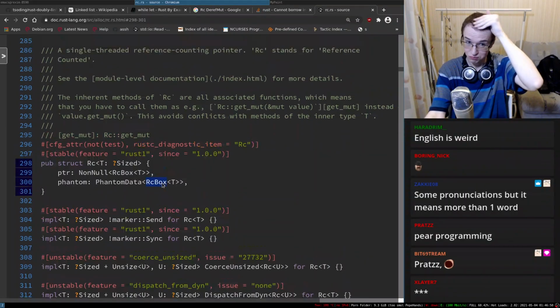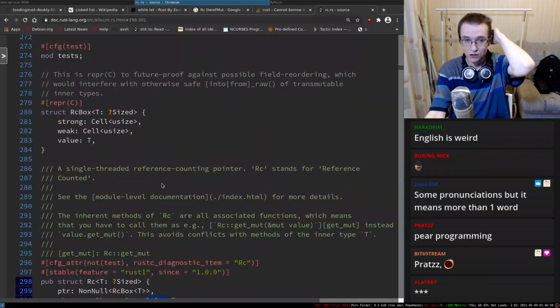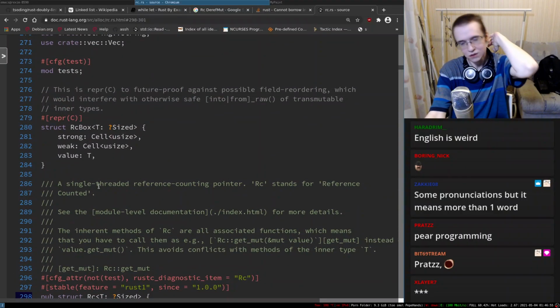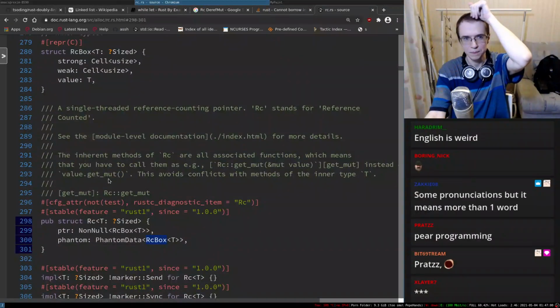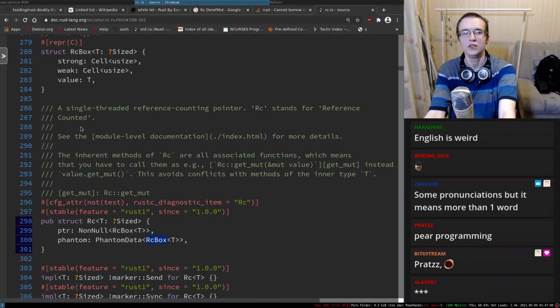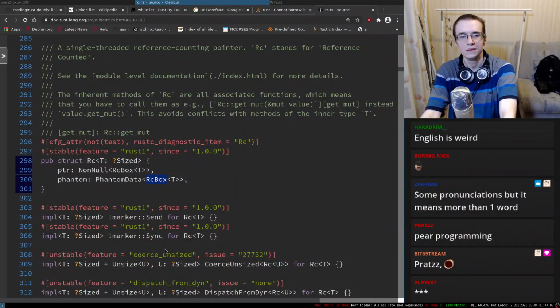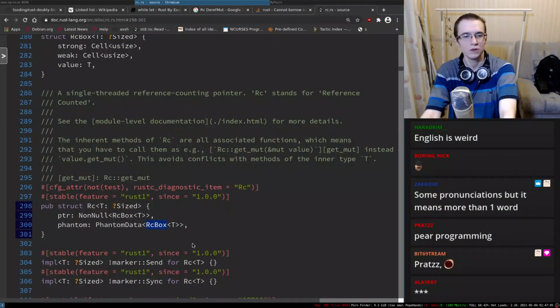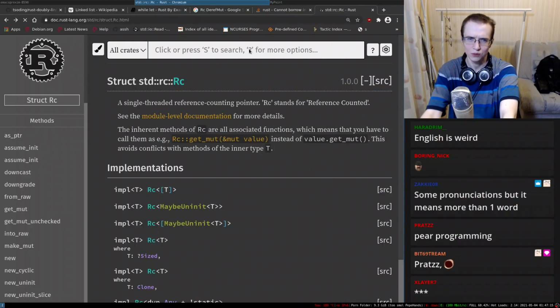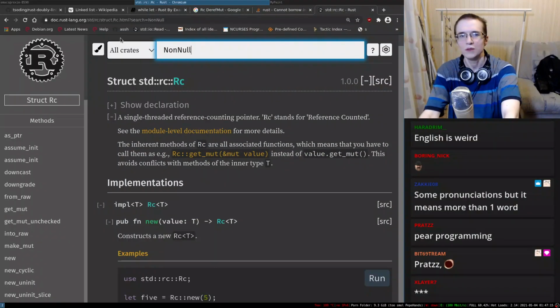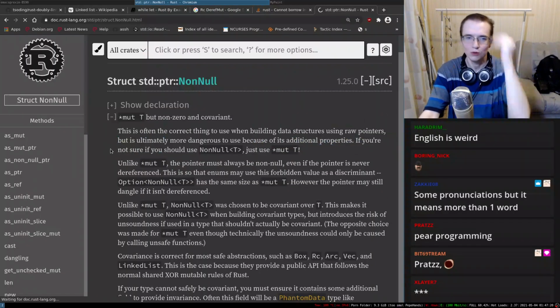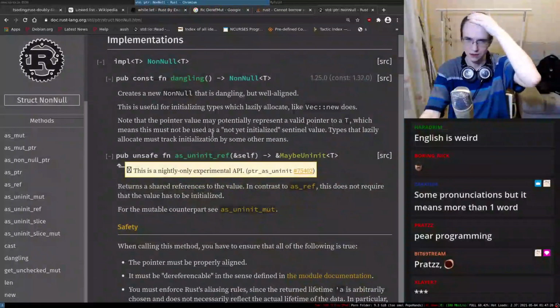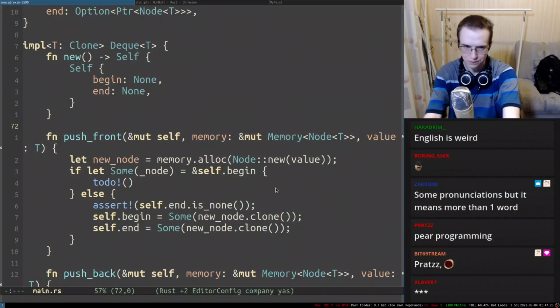RcBox is this thing, and it's actually storing this value in there. Strong, weak. Alright. It's pretty much doing the same thing. It's also using NonNull pointers and whatnot. I don't even know what NonNull is, but it's yet another one of those types, a non-nullable pointer. I see. Yeah, they're just using non-nullable pointers.